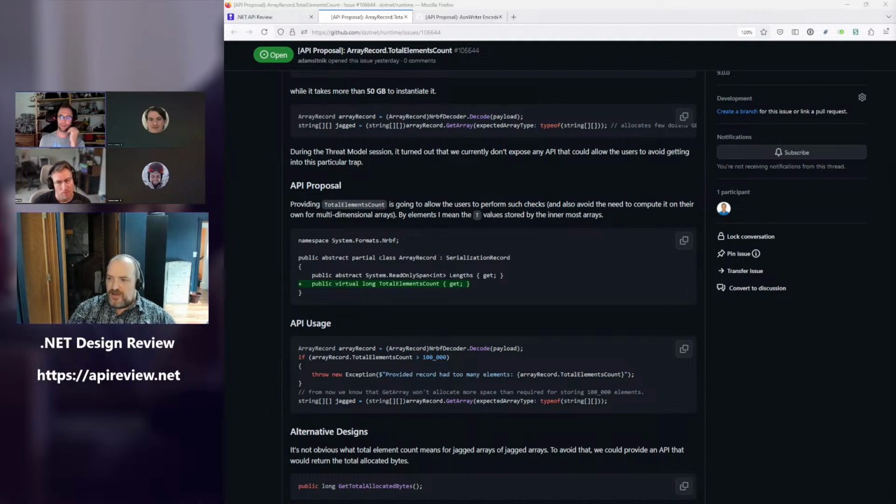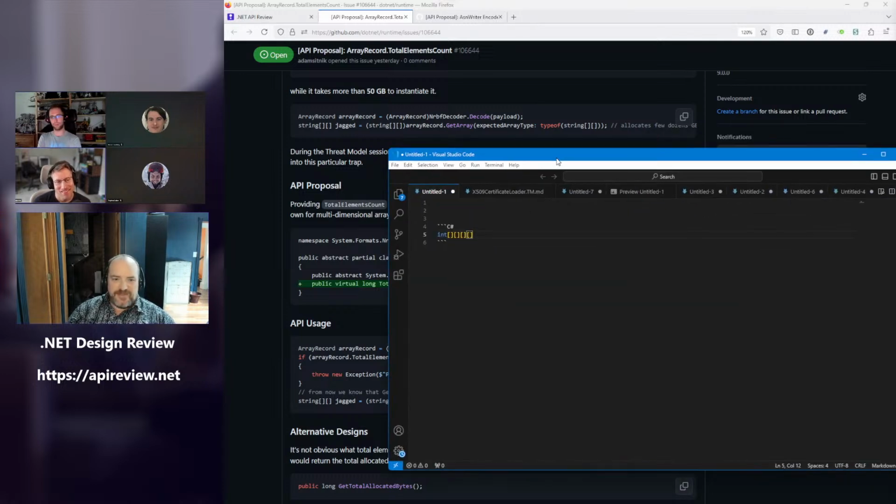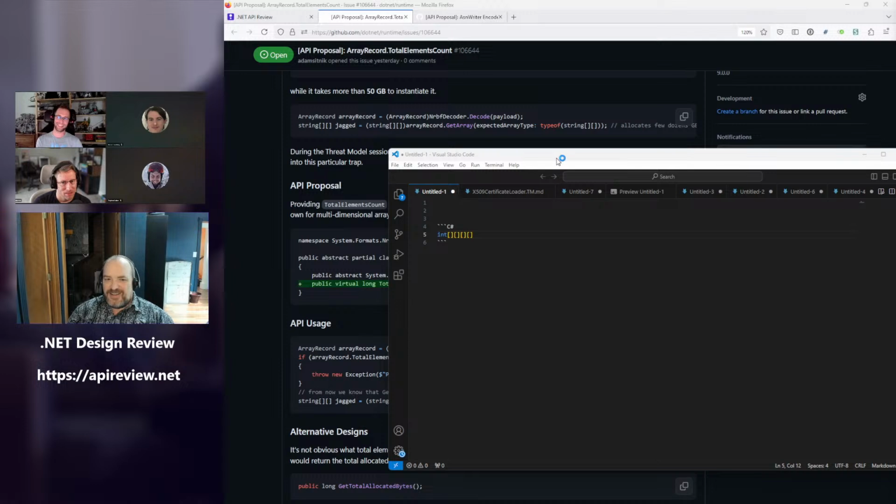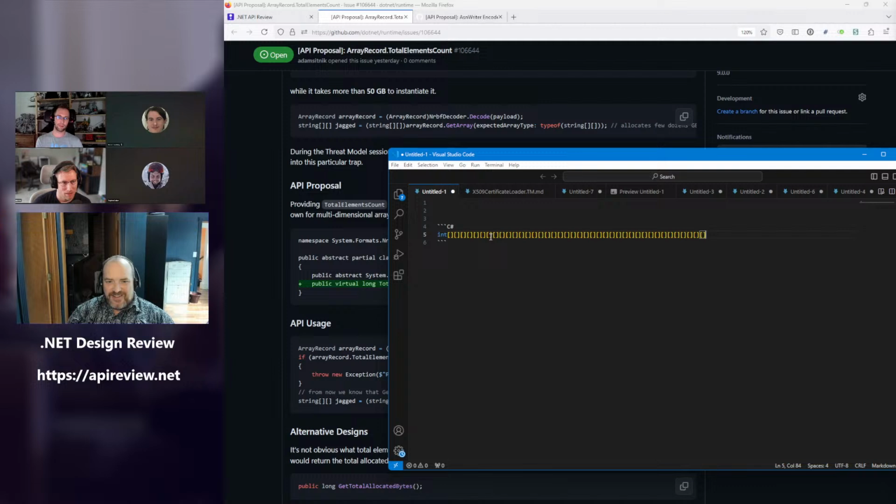If you have a similar situation, an int with lots of brackets, you're going to have to dive into all of those. Yes. But it at least sounds like it's bounded. It sounds like it's recursive, but probably bounded by like 12, because hopefully that's not a legal type. It is a legal type.